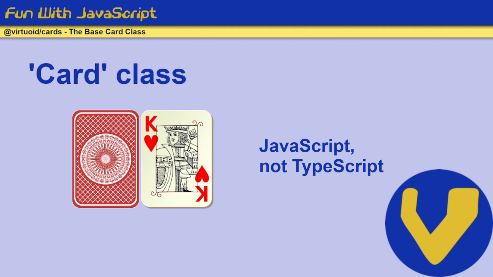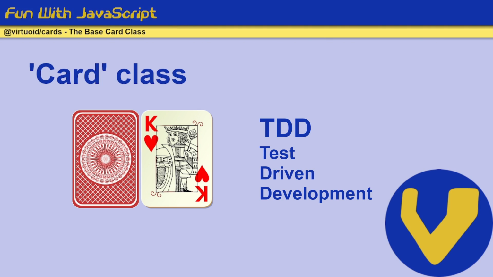I'm also going to be doing what's called TDD, or test-driven development. And what that means here is that the next video in this series is going to just write tests. I'm not going to be concerned about writing the class itself or designing the class. I'm going to write tests. And the idea here is that if we run our test suite against our class, it is not finished until our test suite passes all trues. So it's going to be very important to make sure that we have our test suite complete before we actually start writing our class. So this first video is our introduction. The second video is going to be the TDD, the test-driven development section, and our third video in this will be the creation of the card class itself.